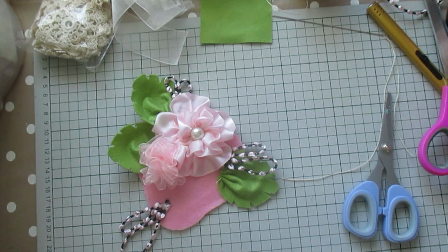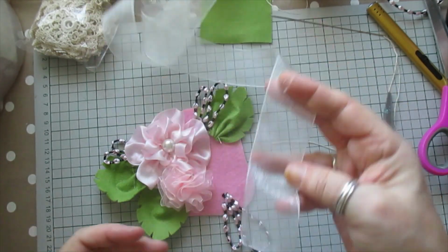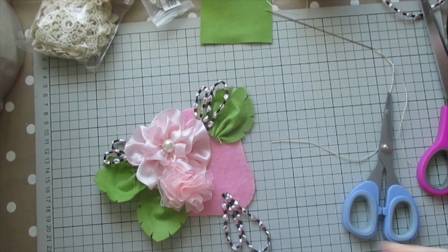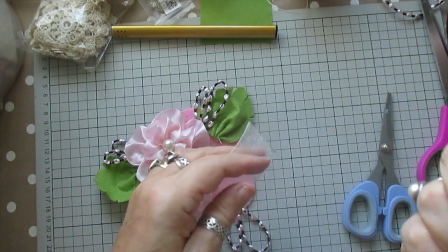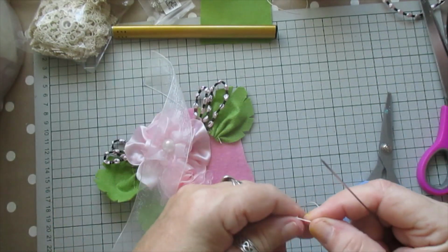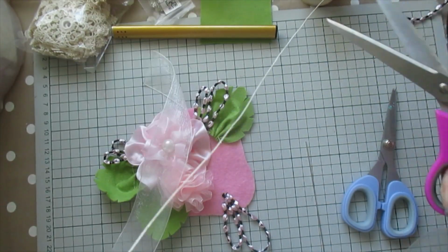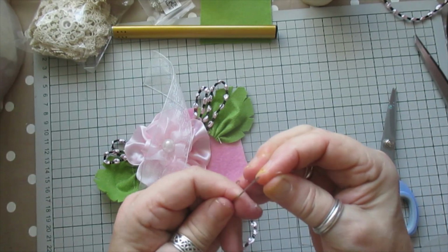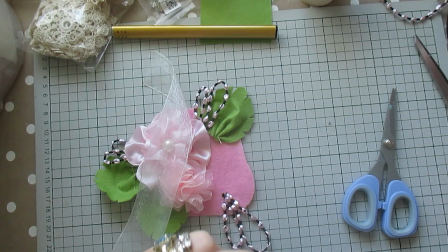Right, okay. Now we need another decent sized flower here, so I'm going to put this one on. And again, it's about 45 centimetres. And let me just take that off and start again. I'll try and do a different one this time. I've got glue all over my fingers now. But you see how easy and quick these are to put together? They are very quick and easy.